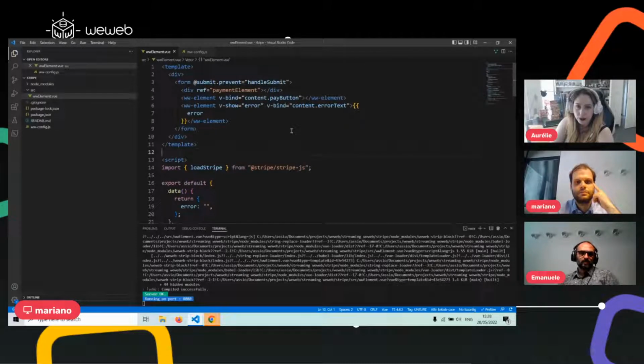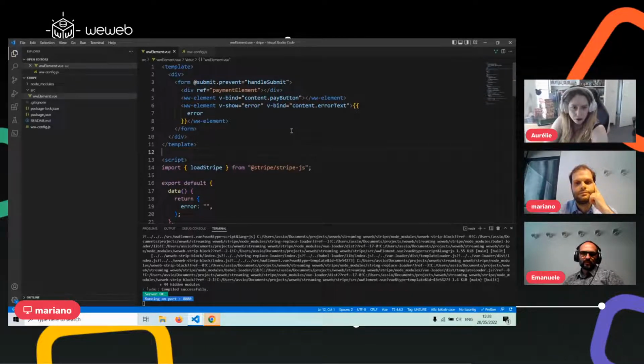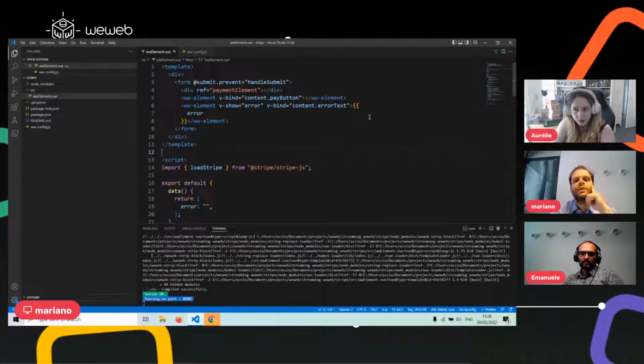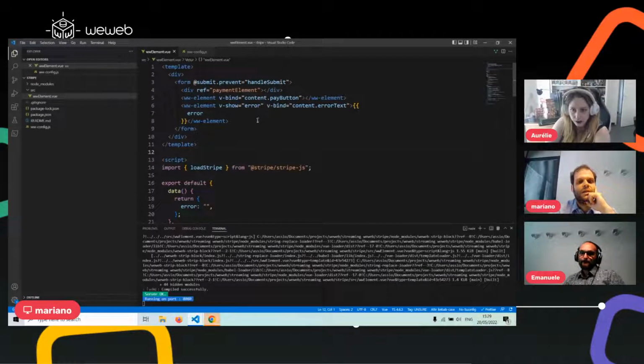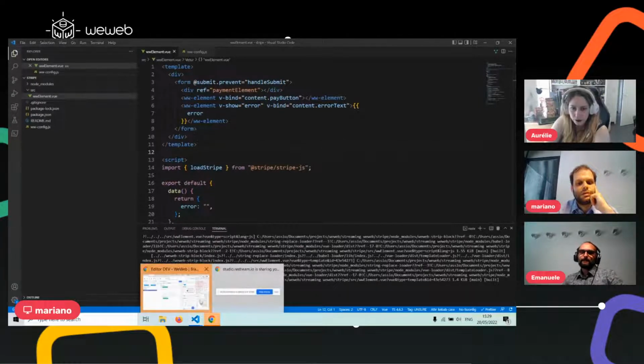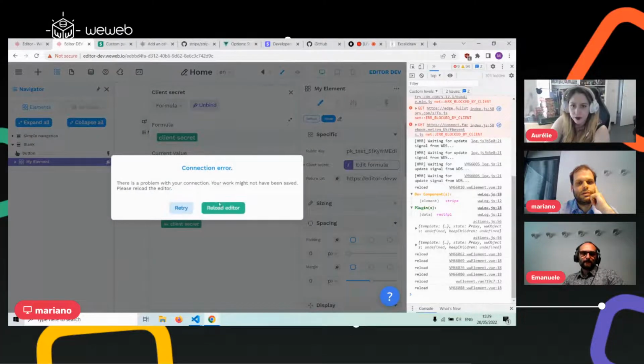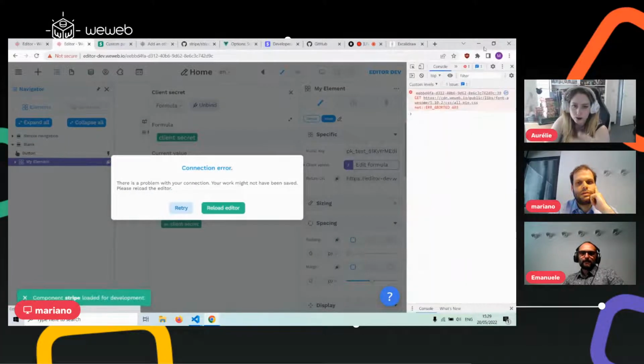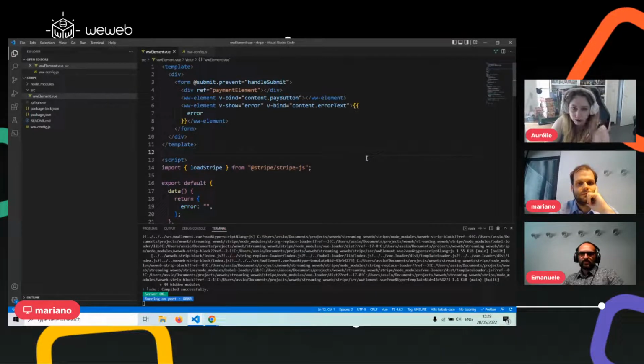Another approach would be to have the error in an internal variable and just let the user add a text however he wants, maybe outside of the component, and just bind to the text. This is also another way to do it. But sometimes you really want to be sure that this will be rendered in a certain place, because here, for example, your button is essential, it's here. But if you do that, just be sure, if your element can be hidden, that you had, it's a common practice we try to have on our elements.